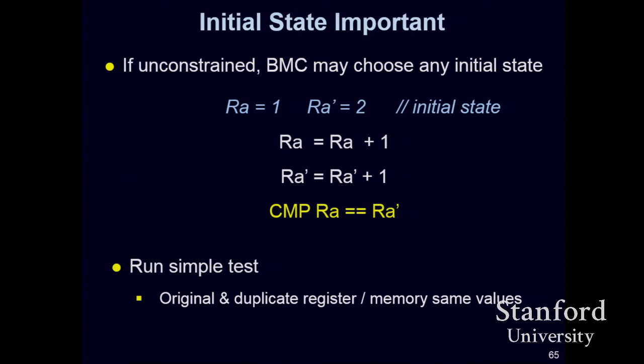Now of course you also have to be careful about the initial state. Remember I said part of setting up a bounded model checking problem is getting the right initial state. Here what we have to do is ensure that in the initial state, the original and shadow copies of everything are the same. You could do that symbolically. What we found is it was good enough just to run some simple simulation, get to what we call a QED consistent state where the original and shadow memories and registers are the same, then extract that state and dump it into the bounded model checker. In our experiments, it didn't matter too much what tests we ran or at what point we captured the result. As long as we had some consistent state, it was able to work.